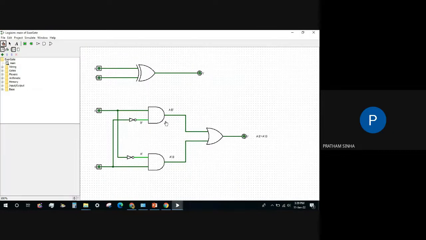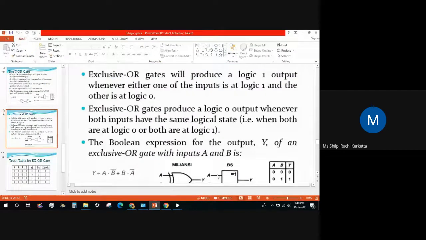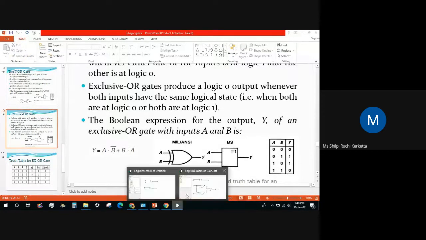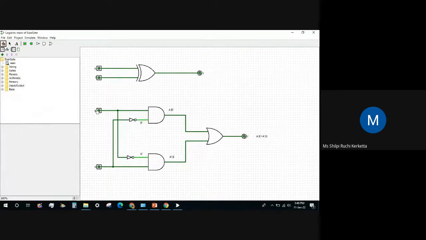No, ma'am. So this is the first AND gate. Okay, so what is the first expression? A dot B bar. So first we will do this. We are taking A and the other input is B. So how will we put a B bar? We will put a NOT gate, so it becomes B bar. And both are A into B bar. So this is our first AND gate, and this is the first part of the equation.